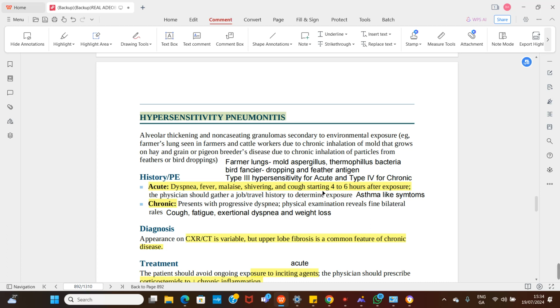For the chronic, the inflammation is now becoming prolonged. There's now eventual fibrosis. So this individual is going to be having restrictive pattern, but what is going to change here is that the DLCO will be reduced. In the acute, the DLCO is going to be normal. There's no fibrosis. But in the chronic, what is going to separate them is that we are going to be seeing the reticular opacities, the granular opacities, the honeycombing, and of course, the DLCO is going to be reduced. Very important stuff.